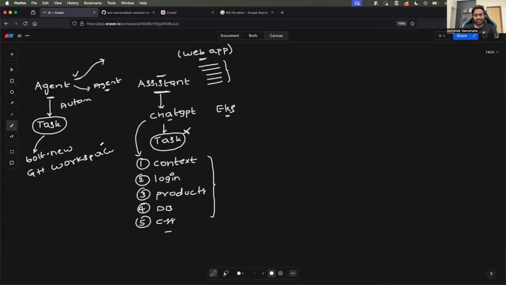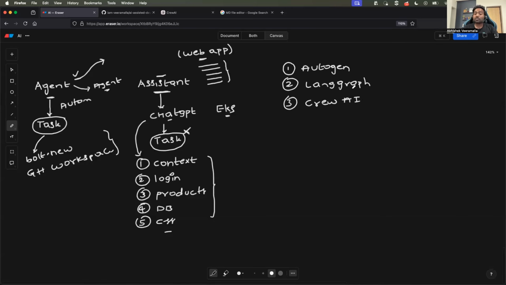Now the interesting question is, apart from these enterprise platforms, because these platforms are not free to use, is there a way that we can develop our own AI agents? Definitely yes. There are frameworks. For example, there is a framework called AutoGen, or there is something called LangGraph, or even CrewAI.